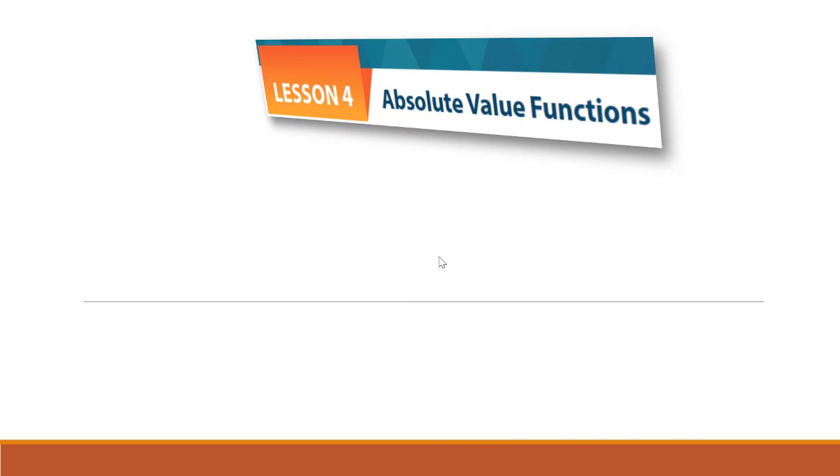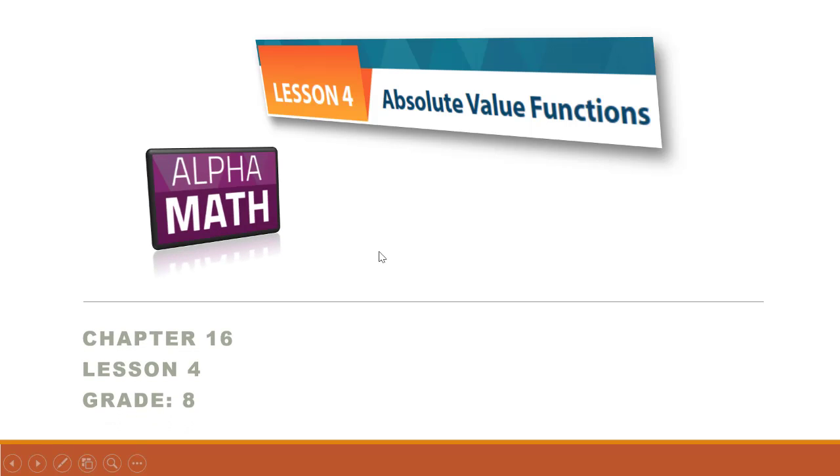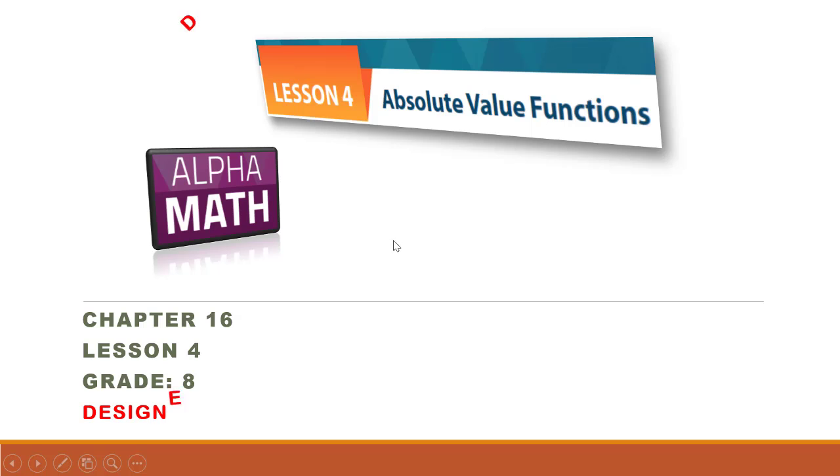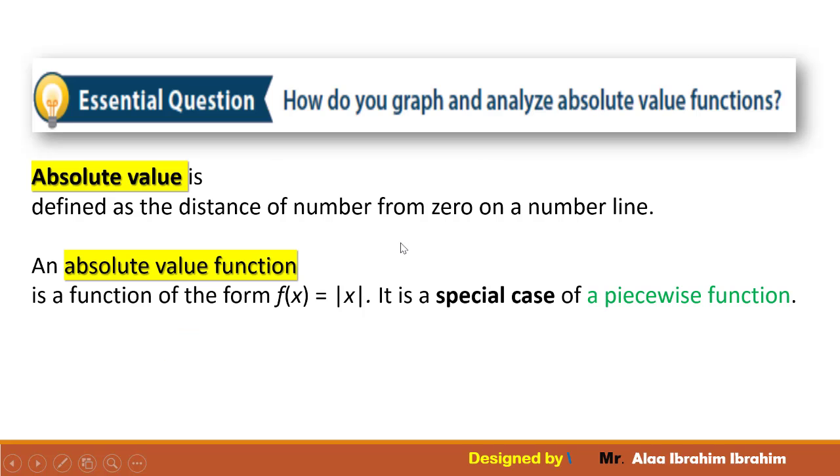Welcome back, guys. We start a new lesson, lesson 4, absolute value functions, in the same chapter 16. Now we start with how to graph the absolute value. How to graph and analyze absolute value functions? Absolute value is defined as the distance of a number from zero on a number line.